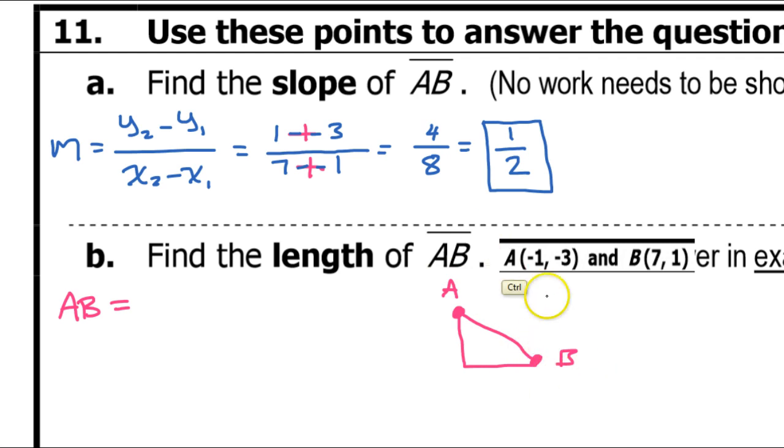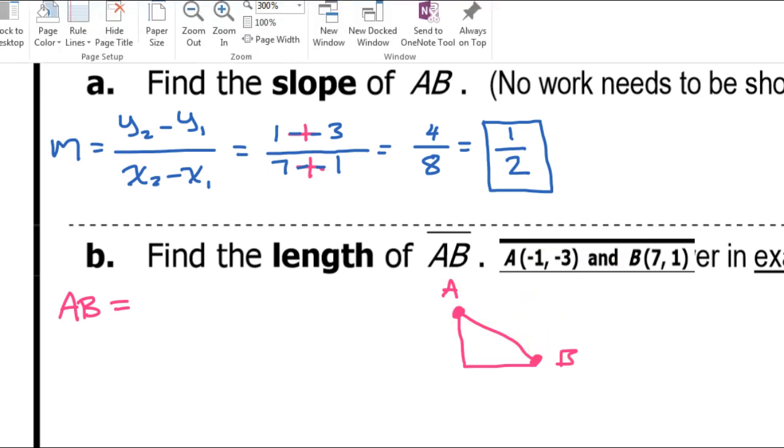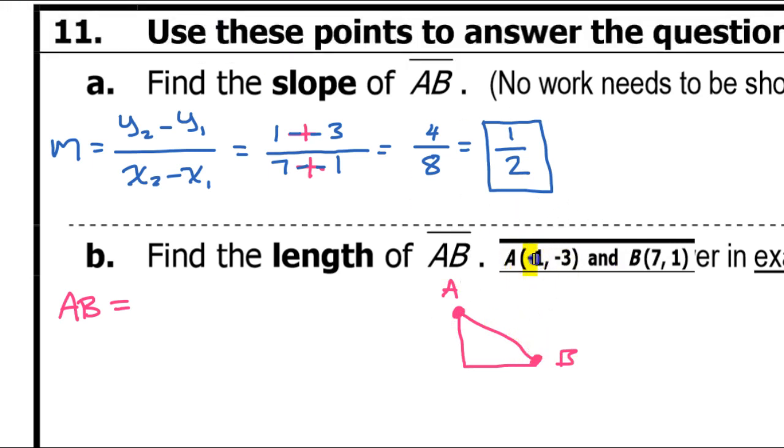So just imagine this is segment AB. It doesn't matter if it's really sloping the other way or something like that. In fact, I see it's a positive slope, so it should be. That doesn't matter. Instead, this is what I do. Look at the x values, -1 and 7. How far apart are they? Hopefully you can see that these will be 8 apart. So that means the horizontal portion of this little triangle will be 8.